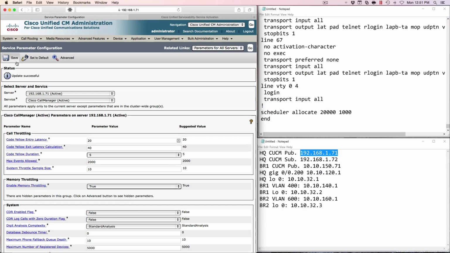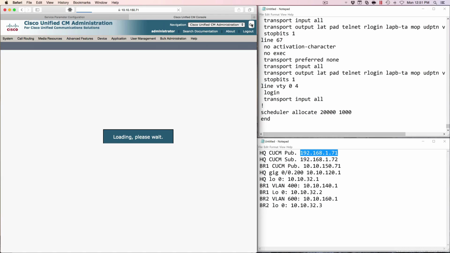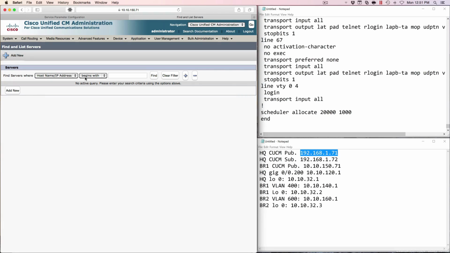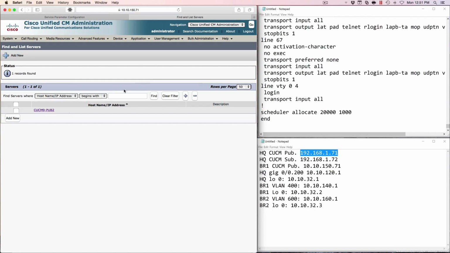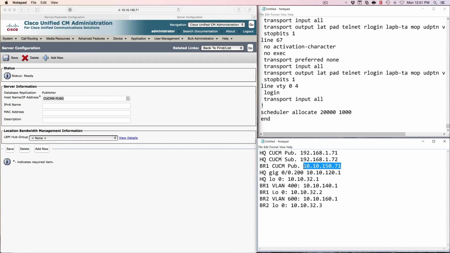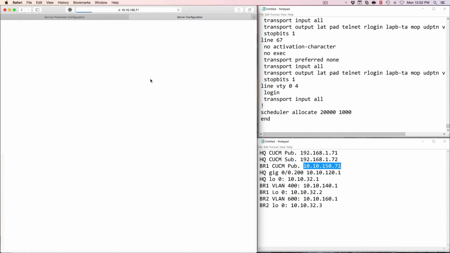Now, we've set up these enterprise parameters and service parameters on our HQ cluster. Let's go do it on our BR1 cluster. We'll go back to the administrative screen and get out of the serviceability screen. And the first thing we'll do is remove DNS reliance, as we talked about before. We'll go under System, Server, and I won't give as much narration this time since we already talked about these things. I'm going to go into the server's name, and I'm going to copy, paste to give it its IP address instead of its name.